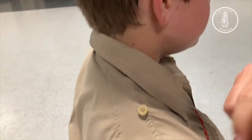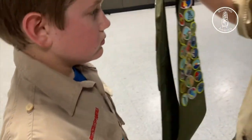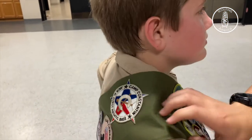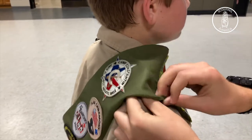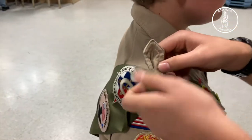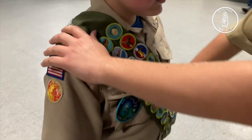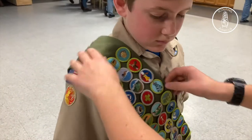All right, so first, unbutton it and take the old one off. Then you put this one over the person and get it on right. And then you want to put the shoulder thingy through the shoulder loop. Okay, make sure it's through. You want to check, it is through. Okay, then we button it up right here. And we make sure it's all nice and straight. And now it's attached. This will not slip.